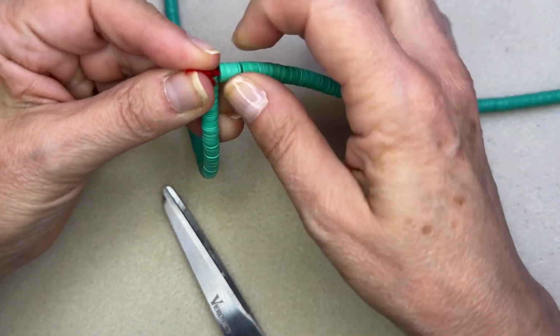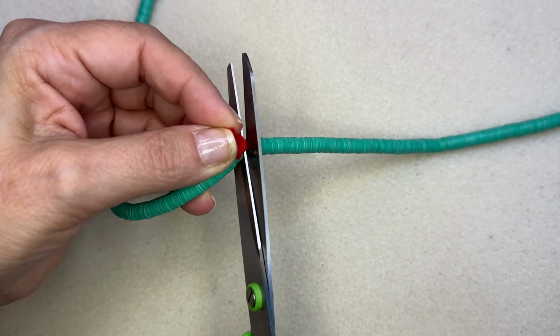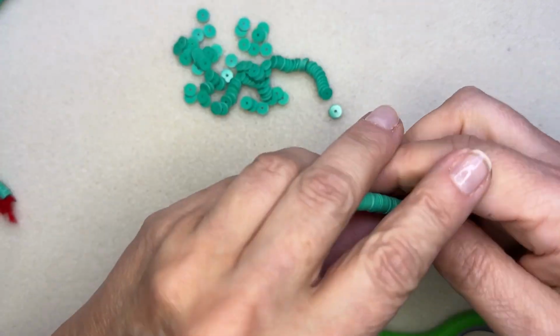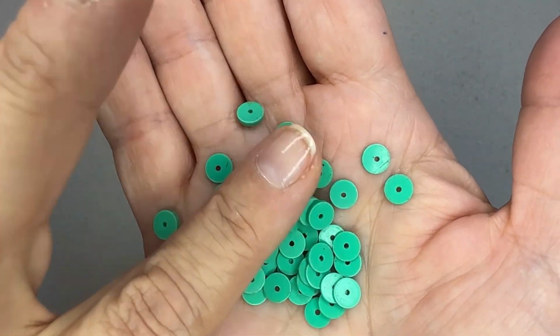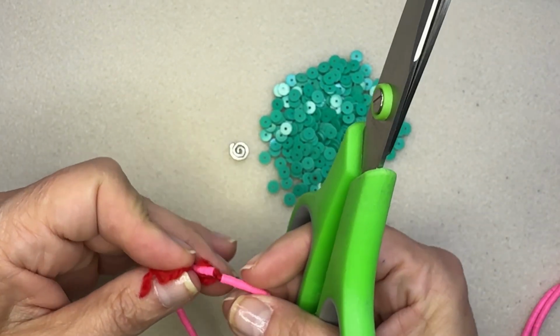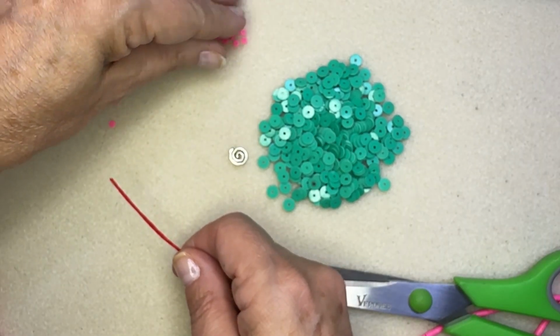So you can cut open your strand. It's just on some yarn, and you can cut open that strand and pull off as many as you think you'll need. You can actually tie the yarn back together. Look at the beautiful saturated color of these. So I'm going to make a trio of bracelets and a pair of earrings here.